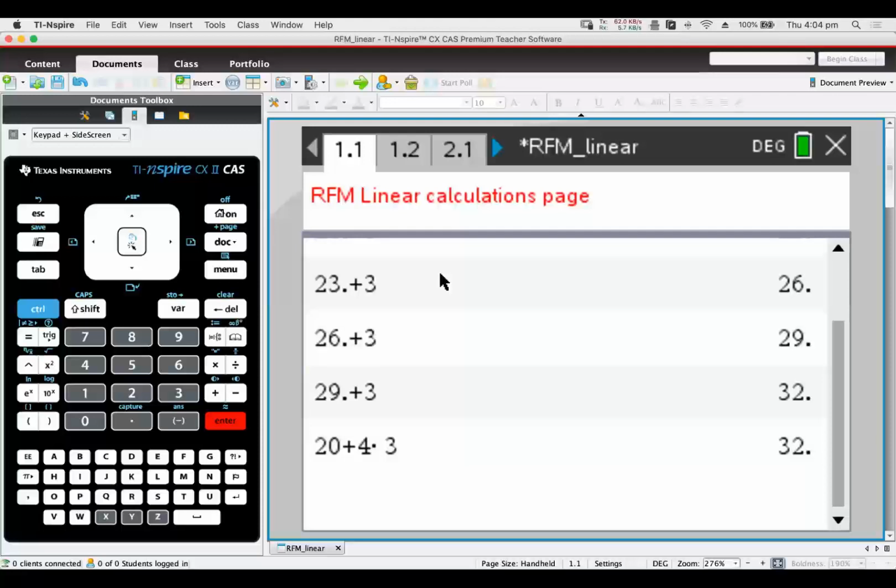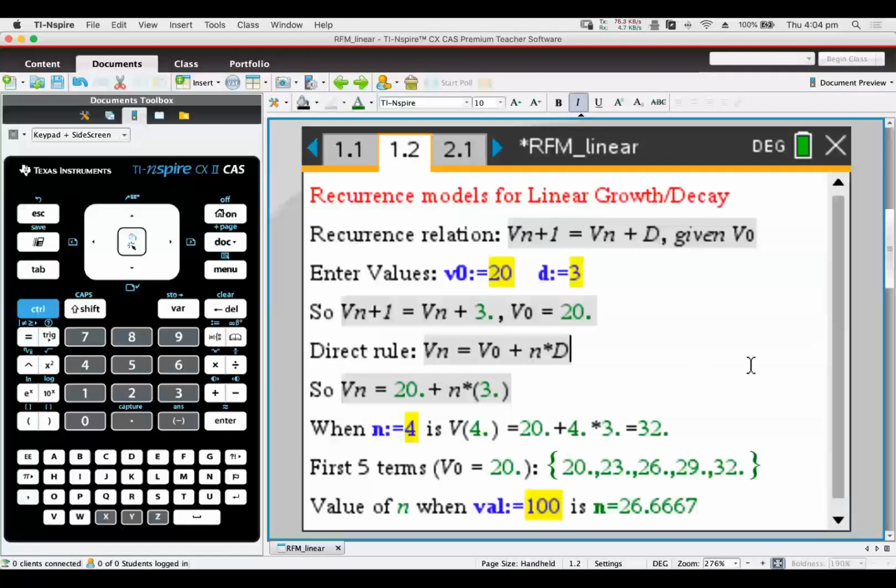Okay, now because there is a particular notation used in Further Maths, as students you have to get used to that. It's used across the module. So I'll just click to the next page, 1.2, and you'll see there's a template here. This template is a notes file. For those that haven't used the notes application on the calculator, it's designed to allow you to combine text information and to do mathematical calculations.